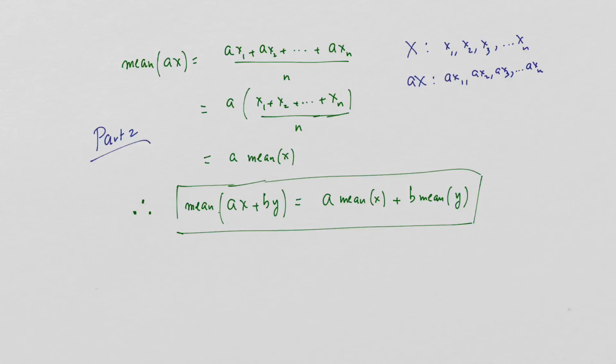Right? So the mean of this random variable, this is a random variable. Just because it doesn't look like x, it's still a random variable. If x is a random variable and you triple it, it's still a random variable. So what's the mean of this? Well, you just add them up and divide by n, by definition. Now, notice that a is in every single term, so we can factor out an a. The a stays. And this is by definition the mean of the sum of x. Done. So the mean of ax is a times the mean of x.